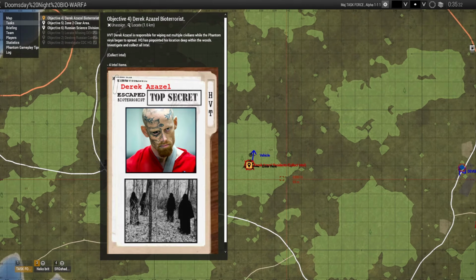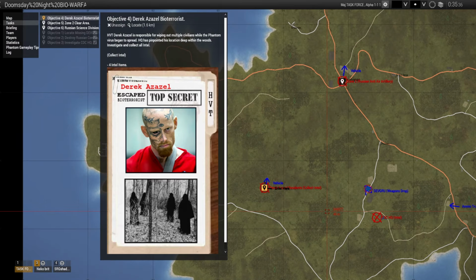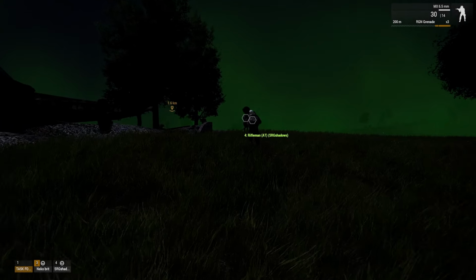So, are we going over to Derek Azazel now? Yeah. 1.6, Nick. And then that's a vehicle, then. It says a vehicle, and then the next one as well. Okay, yeah, because we've got to go to the bloody airport.